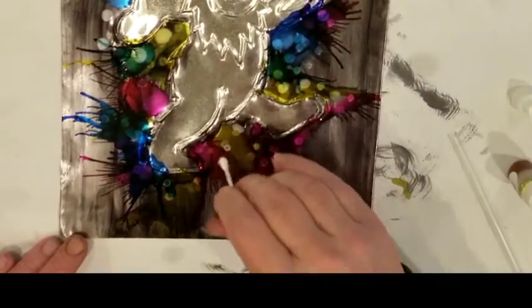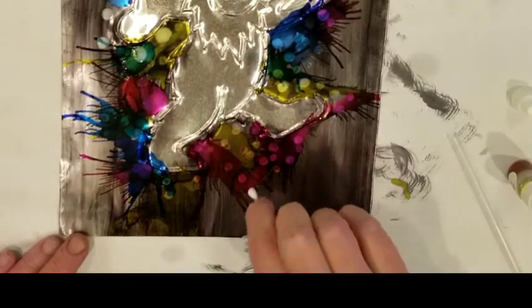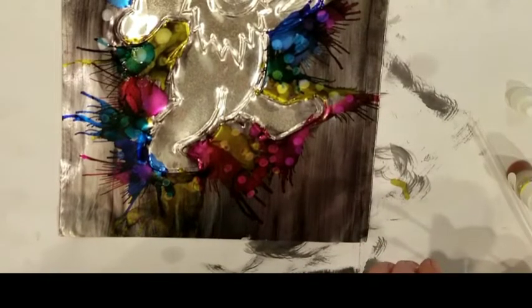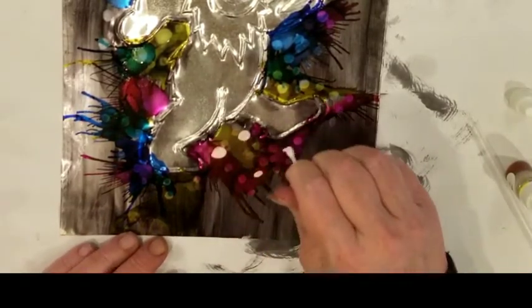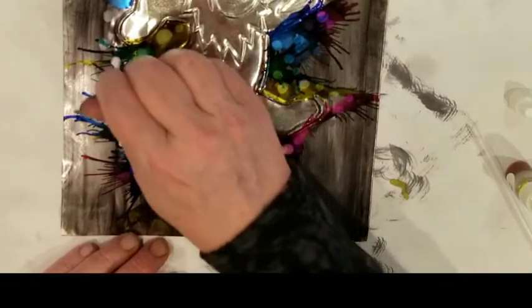Now, this scarf that's on there, some people like to leave it silver. You could color it any of the colors that you have, a solid color, or I'm going to show you how to just create more of a pattern look to it.